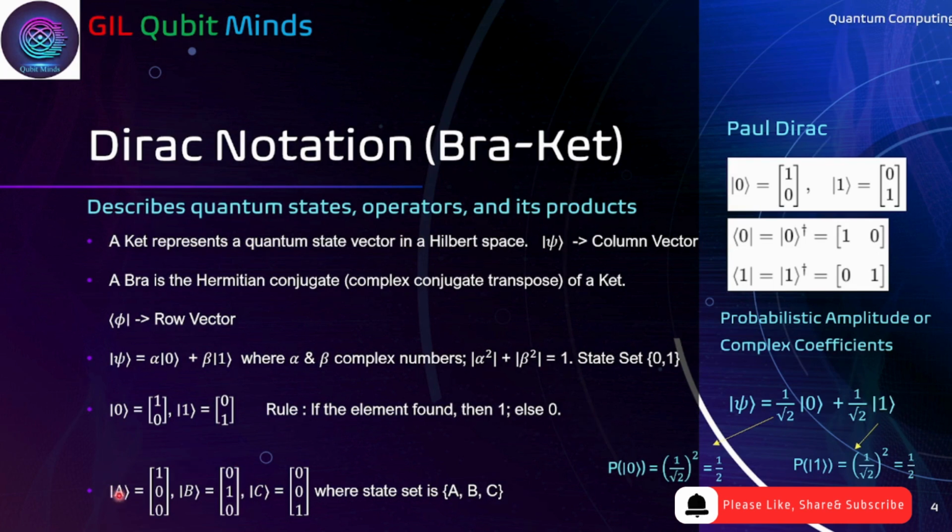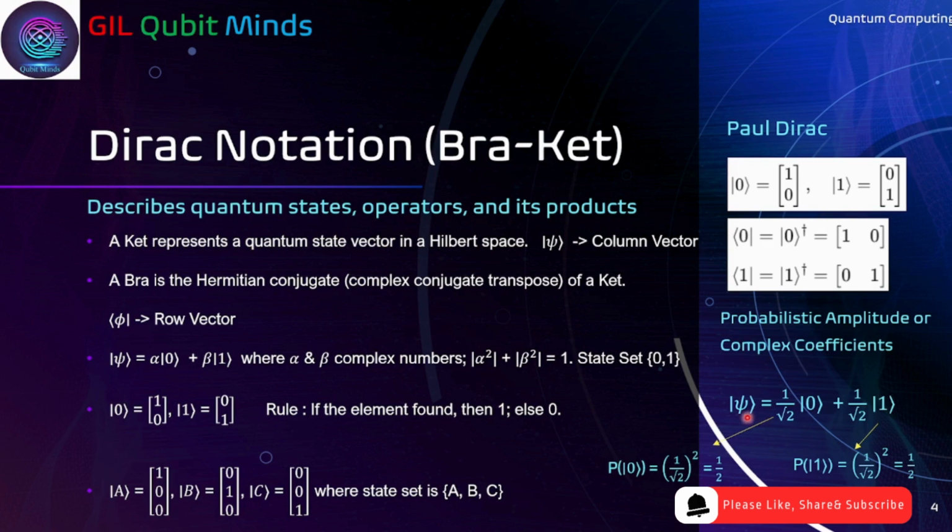Similarly, if you take another example, A Ket equal to 1 0 0. How does this happen? Because the set we have considered is A, B, C. The first element is A, so it's 1. The rest of the elements are B and C, so it is 0 and 0. Similarly for B, the first element is not B, so it is 0 1 0. C is 0 0 1. So depending upon the position where the element is, we find it by comparing. Similarly for Bra also, it will just be the reverse, the complex conjugate.